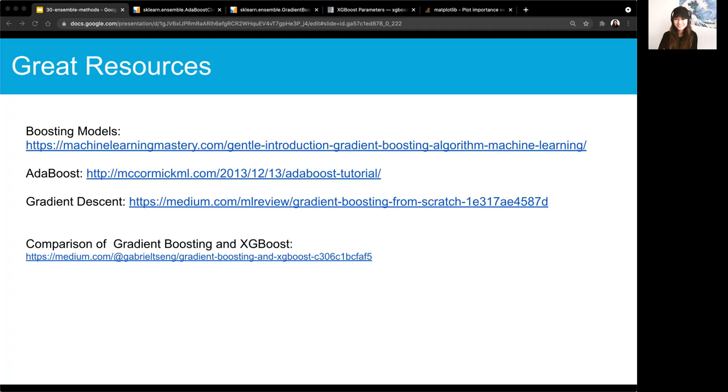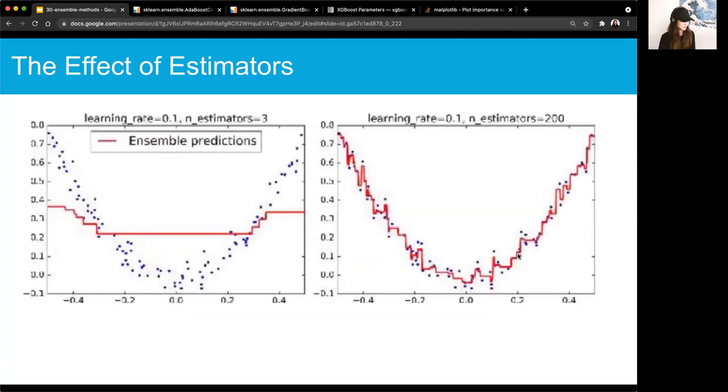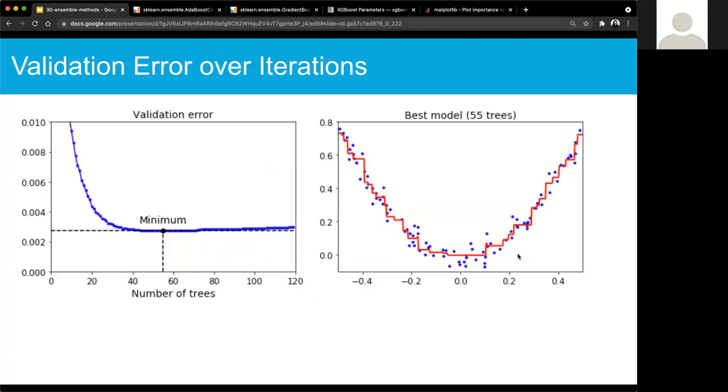Yeah, I had a couple of questions. First, for the validation error, is it fair to say that once it plateaus, that's it? Once it flattens, stop making any more trees? Yeah, that's right.